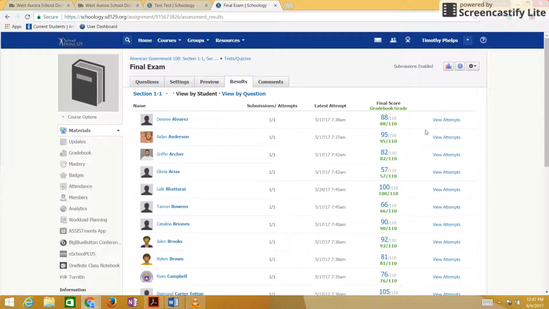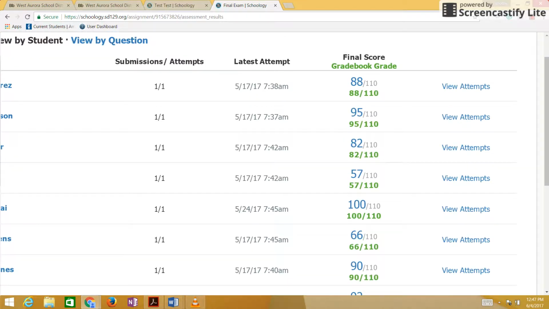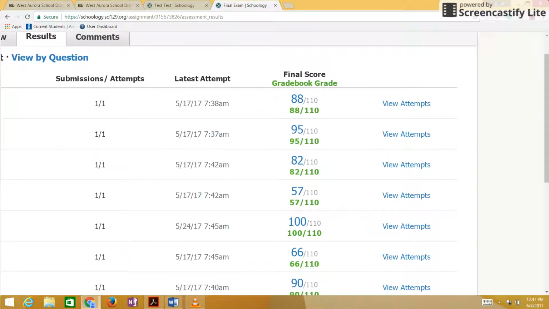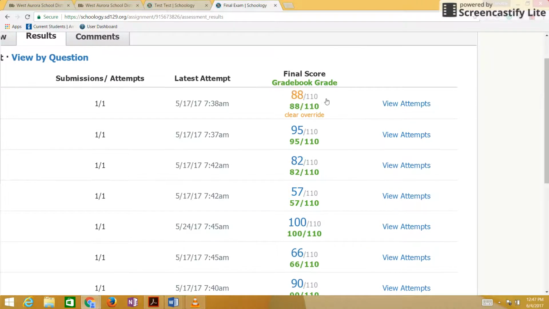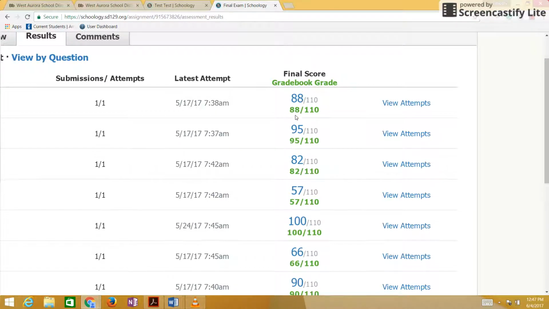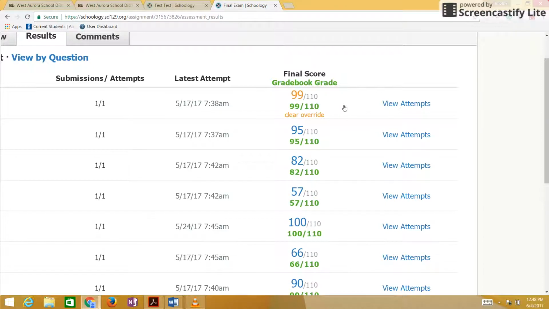Another thing is, sometimes in my class, I give extra credit that I can add to their final grades. Although these come right from the test, you don't actually have to do anything like adding these to your grade book or running them through a Scantron or anything like that. It grades it for you. You can actually change this right here if you'd like to. So if I want to change this to a 99, I can do that.